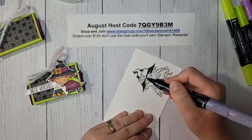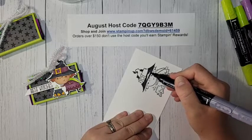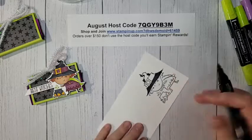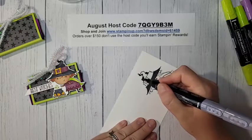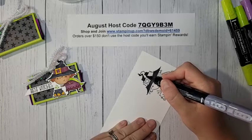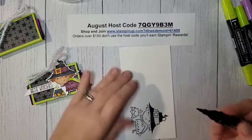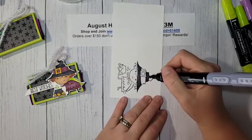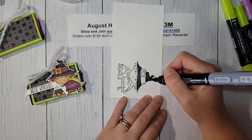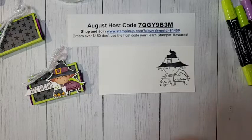And the black is very, very, very dark. So if you don't want a really super dark black hat, you could definitely just pull in some Smoky Slate. And then I'm just going to do the same over here. I'm just going to pull it in, blend in, and then the middle is always the last part that I shade in, and that will keep it a little bit lighter in the middle. And just up to the top here. All right, so that's the black part of her hat.